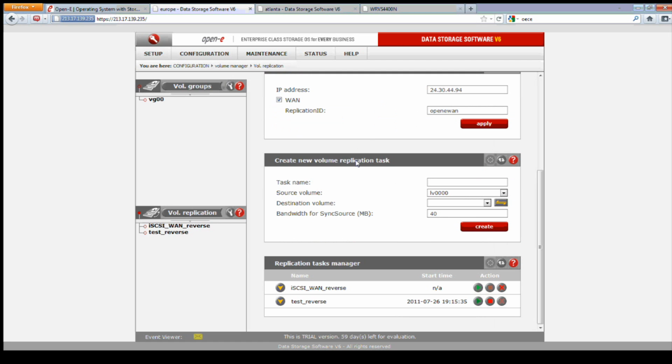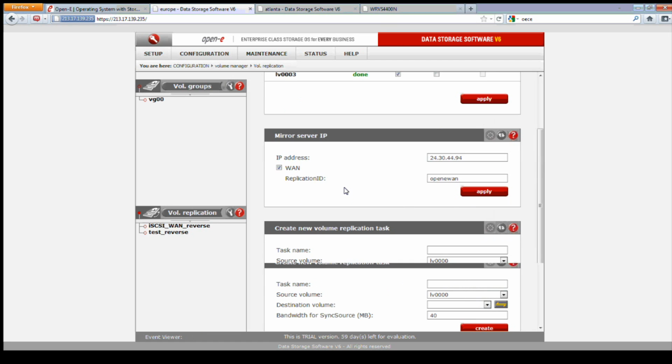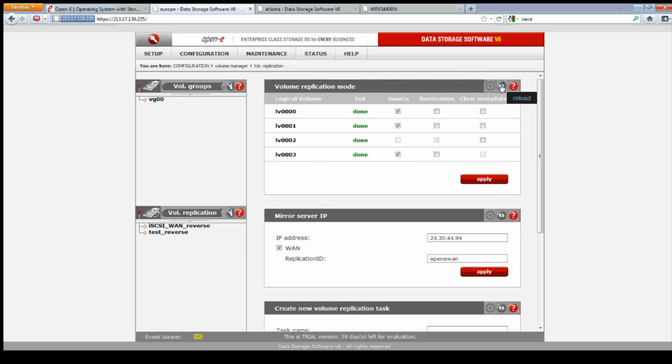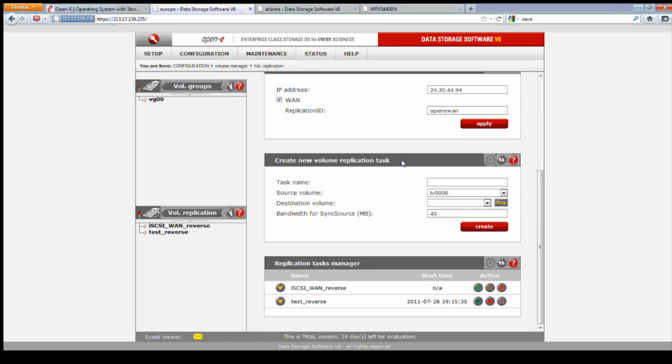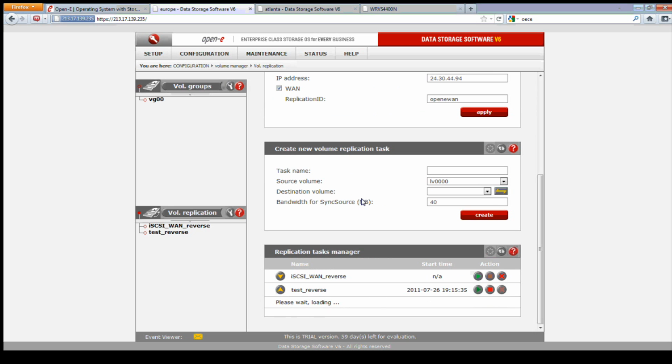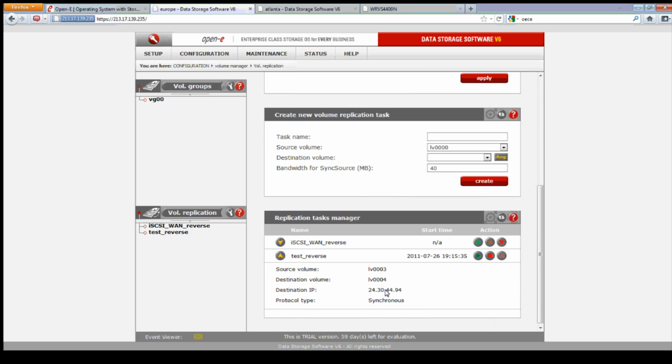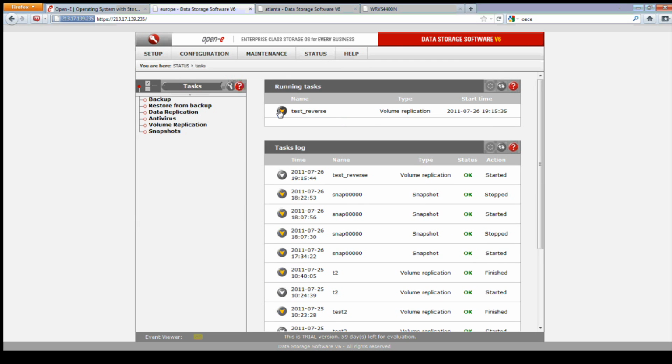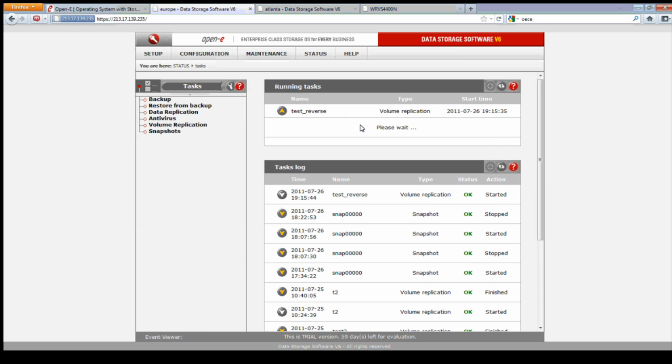Let's go back to our first one, destination, and make sure it is locked. So we're going to refresh the screen. Now we see it's locked for LV004, which was the source. And going back to the Europe one that was previously the destination server, which is now the source, let's refresh it. And we see that it's locked for LV003 and now source. And here you can see the task.